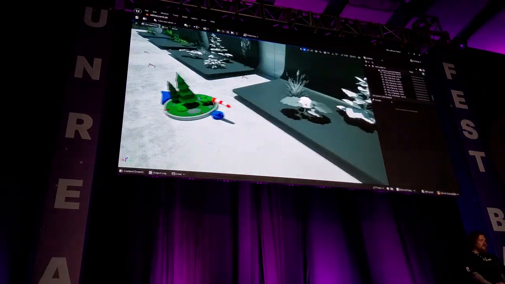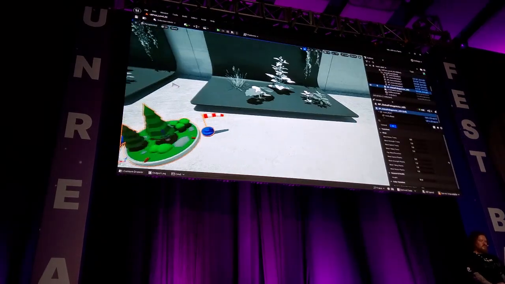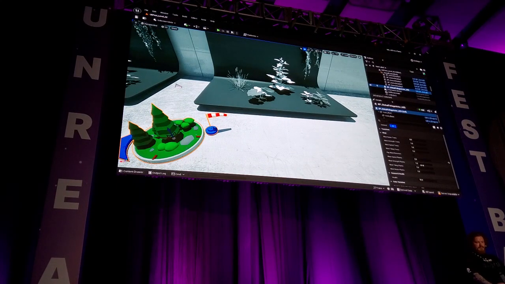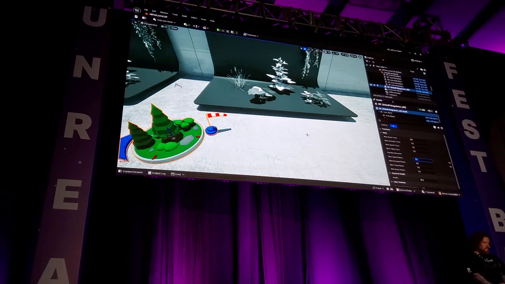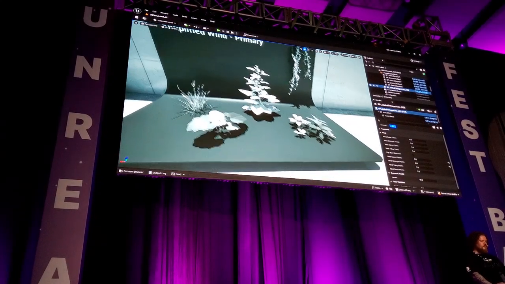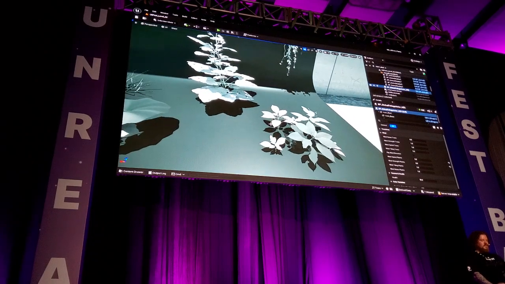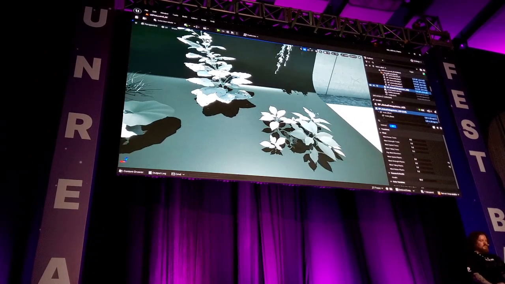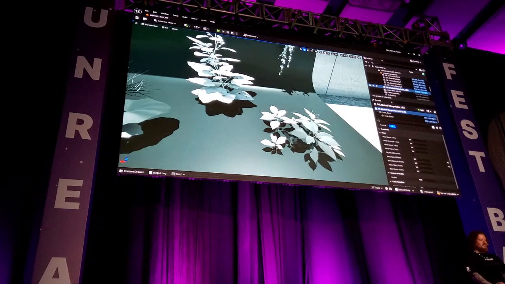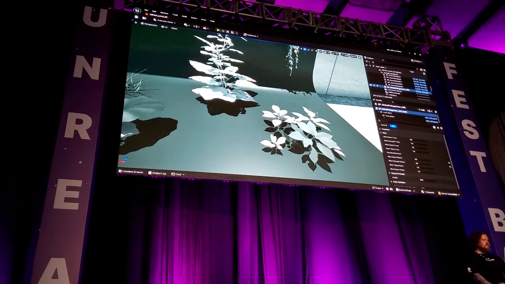So if we grab our trusty little friend over here, we can increase the speed, so maybe we will clearly see. And you can see that the main sway motion is offset. All the components, everything moves individually from each other.